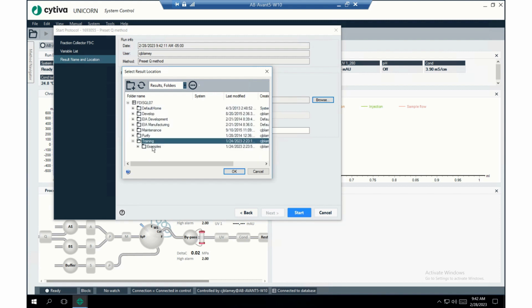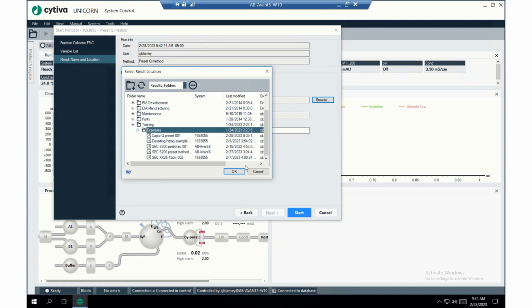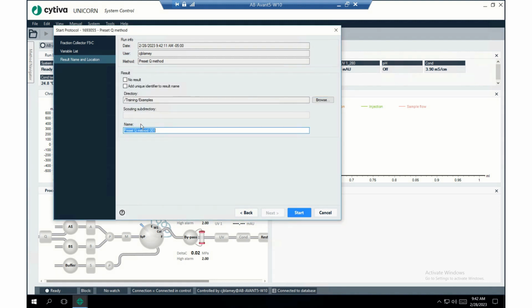Examples. Just select that. Alright, so we're going to call this Capto Q. Okay, there we go. We'll just hit start.